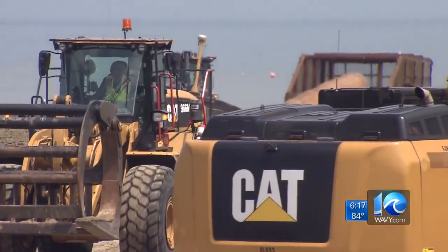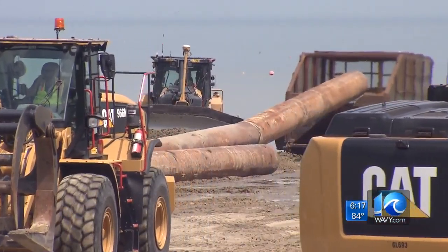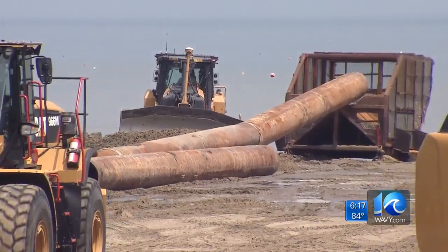In the era of erosion, scenes like this may repeat across not only Norfolk, but all of Hampton Roads' shorelines. As this project gets closer to finishing, a fair amount of this Great Lakes Dredging Company equipment will be heading south to the Outer Banks, where they will be taking care of the Four Town Beach Renourishment Project in Duck, Southern Shores, Kitty Hawk, as well as Kill Devil Hills.